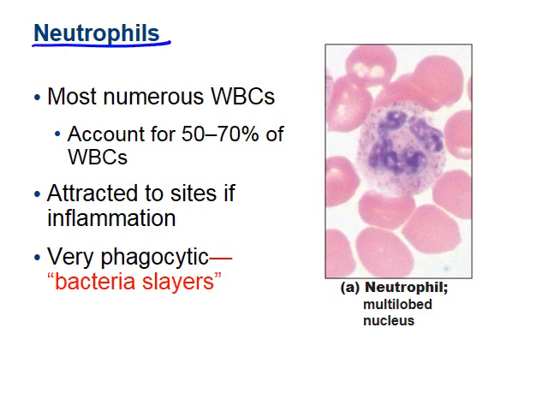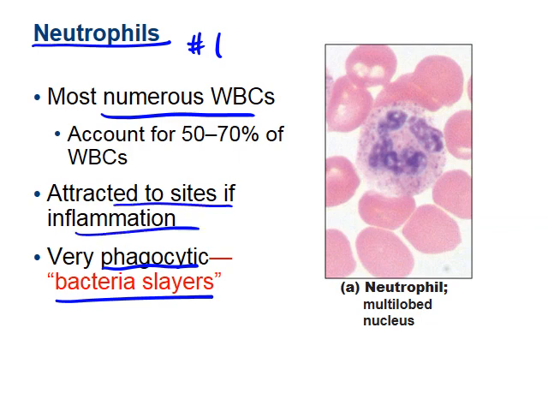Here are neutrophils. So neutrophils, number 1, right? Most numerous white blood cells, and they're called bacterial slayers. So they fight bacterial infections. They can basically engulf the bacteria, digest the bacteria, and spit it out. They're attracted to sites of inflammation. Obviously, a site of inflammation might be due to a cut, right? You might have outside bacteria able to get through your first line of defense, which is your skin. So this is a lot: 50 to 70% of all your white blood cells are used to fight bacterial infections.